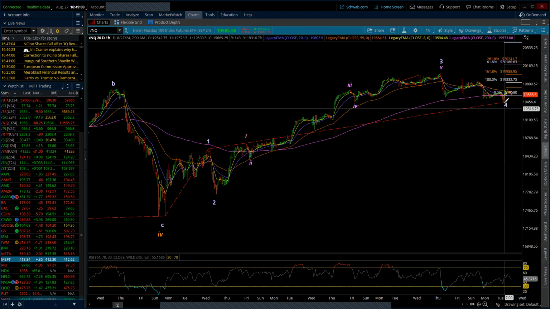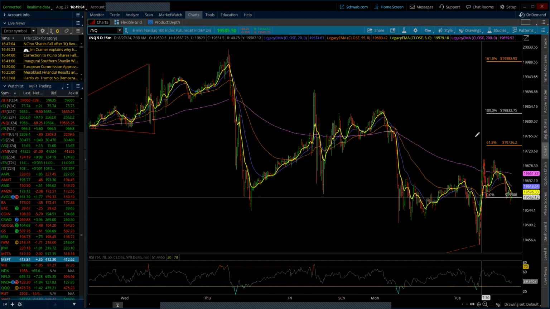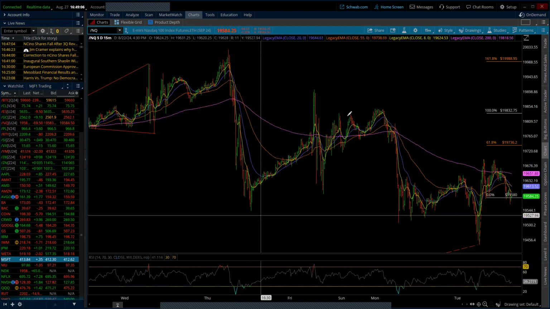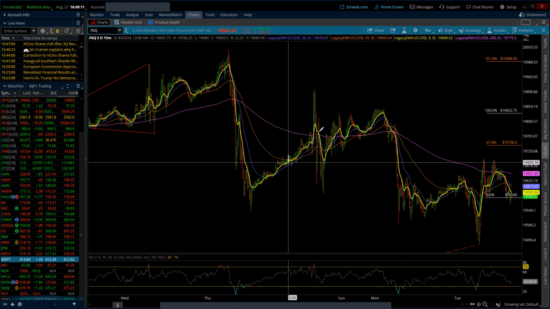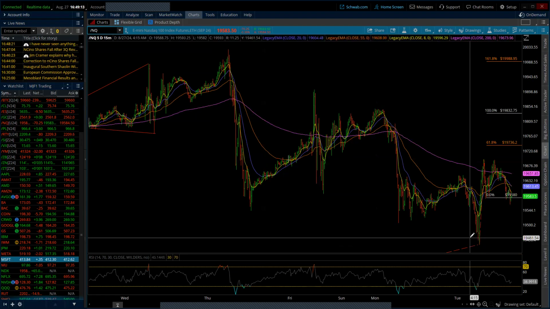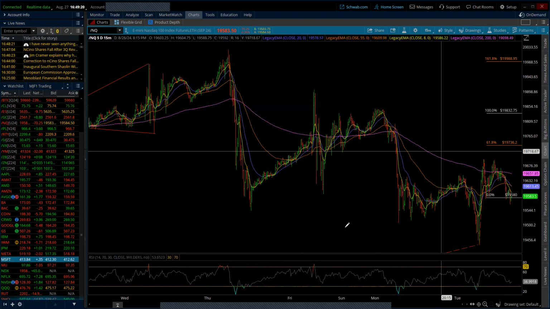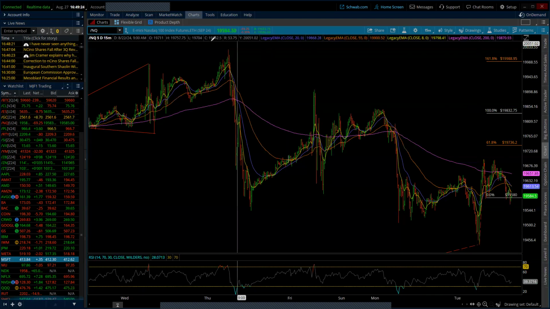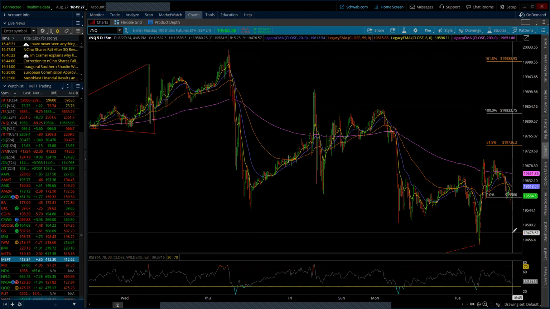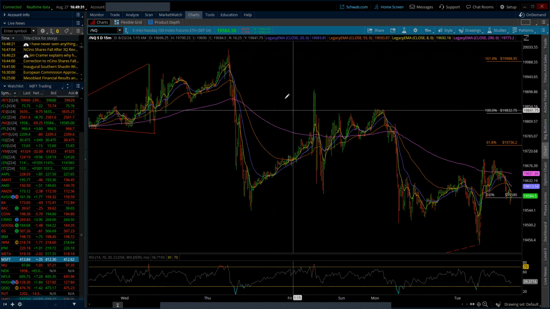Now, I'm going to bring it down to the 15-minute chart so that we can take a look. Okay, here we are. This is that lovely C wave down. You can see it was very, very difficult. Now, there are some that are probably going to see a triangle in here, and it just doesn't fit because it's more like a channel and not a wedge. In any case, here we go.